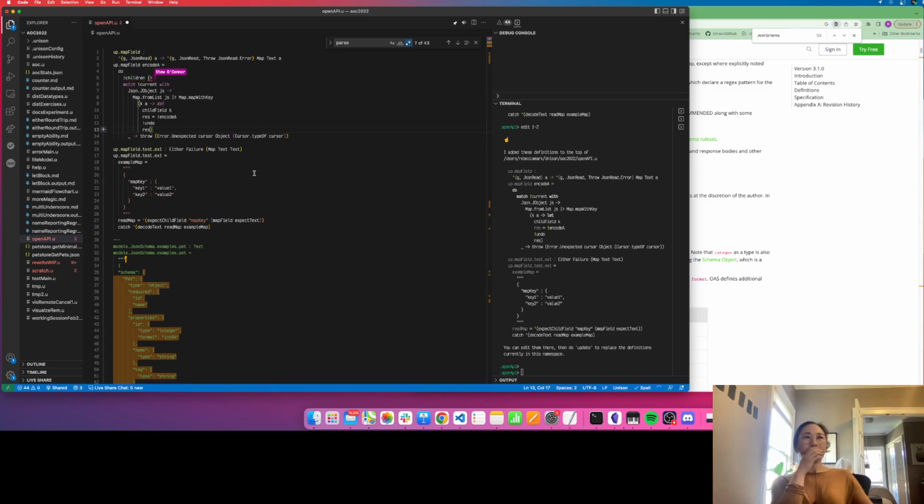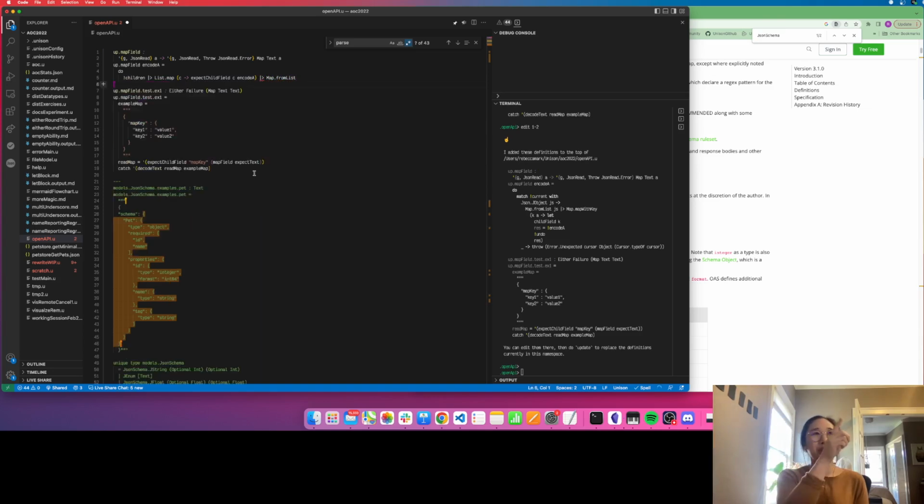For each child, we're going to say expect child field with decode, and then we pass that into dot from list. And that's it. Gotcha. Yeah, that makes sense. I actually took that code snippet from the expect child field implementation.